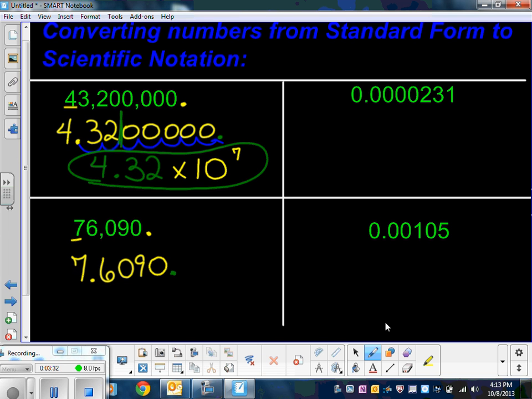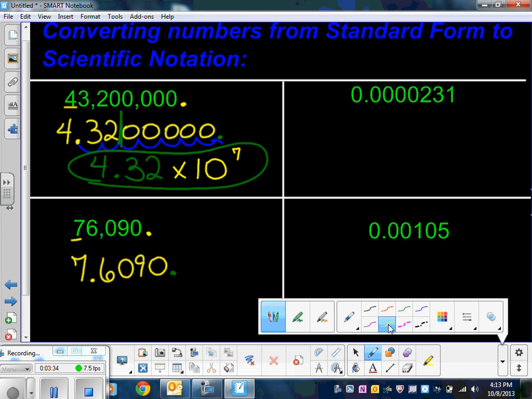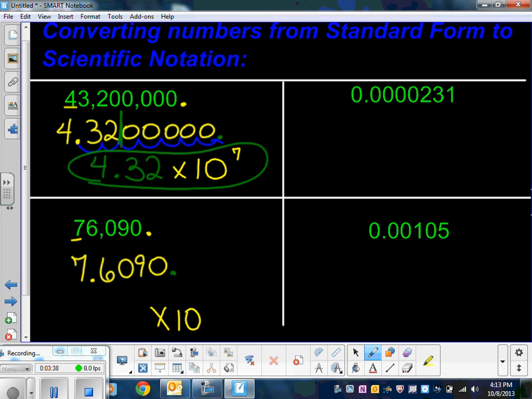Now, let's go ahead and figure out what our exponent should be. We moved once, twice, 3 times, 4 times in the positive direction. So our exponent is a positive 4. Once again, we can look at our decimal term, and we recognize that there's a 0 at the end that is not a significant figure or a significant digit, and therefore we are not going to use it. So our answer is 7.609 times 10 to the 4th.